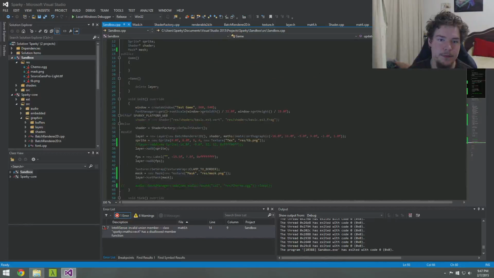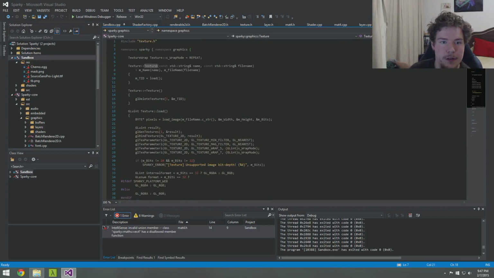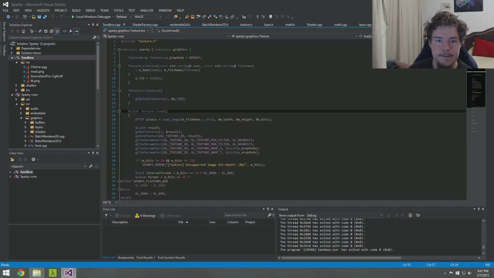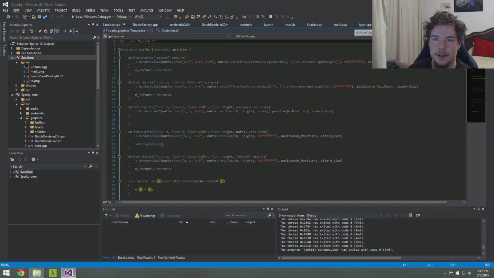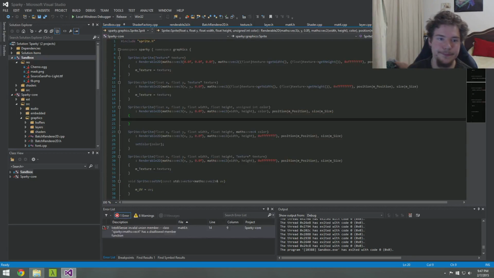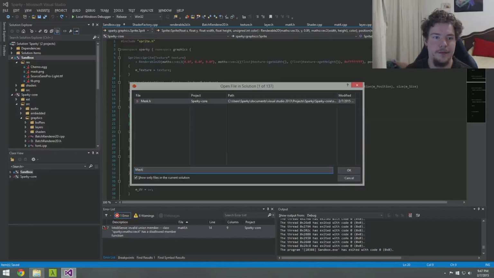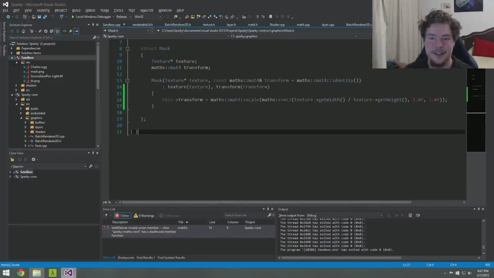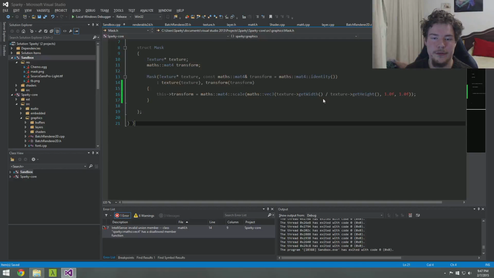Did that even work? I mean, should have. Still feels a bit shitty. Okay, so first off, what happened here? Oh, they're integers.